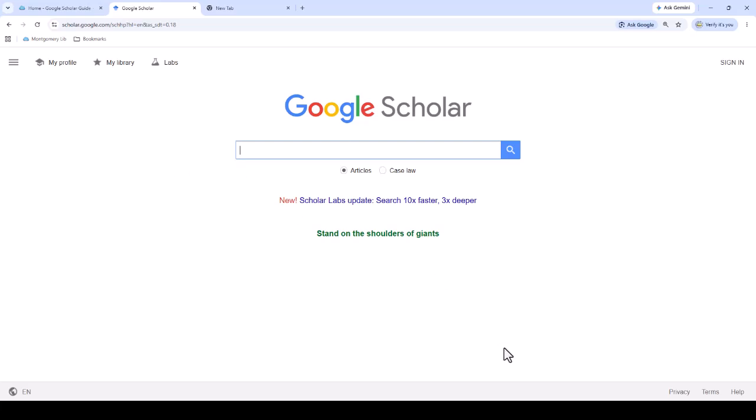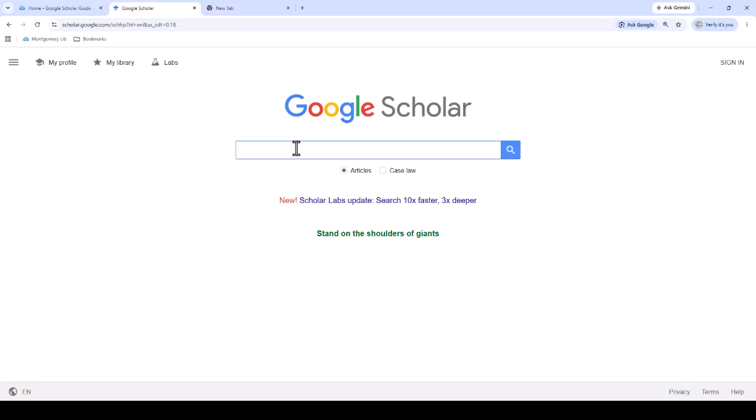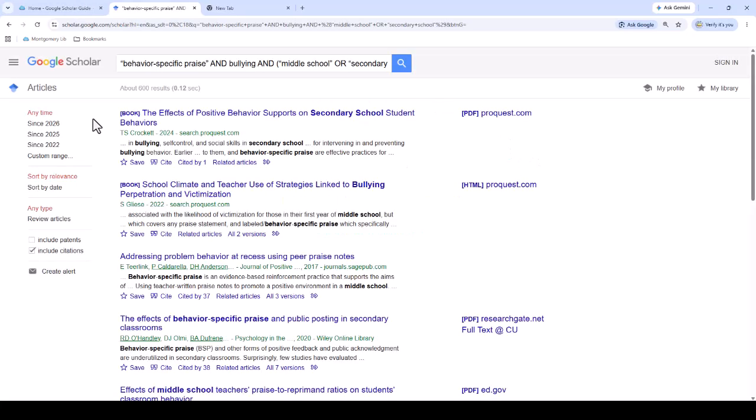All right, so now we're going to take one of my search terms from the PowerPoint. We're going to try this really long search phrase from the PowerPoint, and I'll show you we should be able to get something. So I'll click search. All right, something useful about Google Scholar is that it has a lot of tools here. It has a citation button, for example, here. And then there's also the cited by button or cited by link.